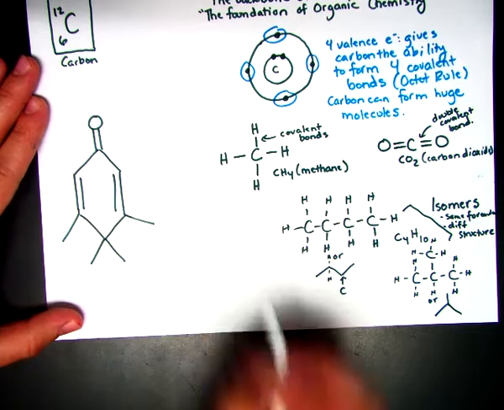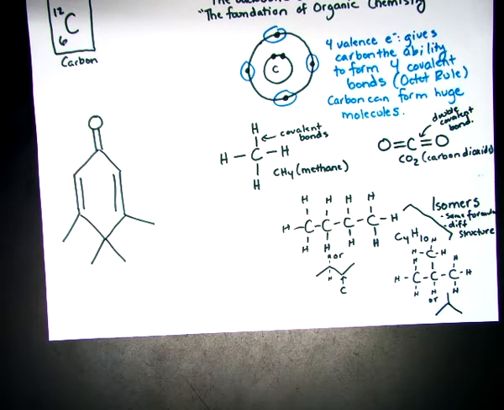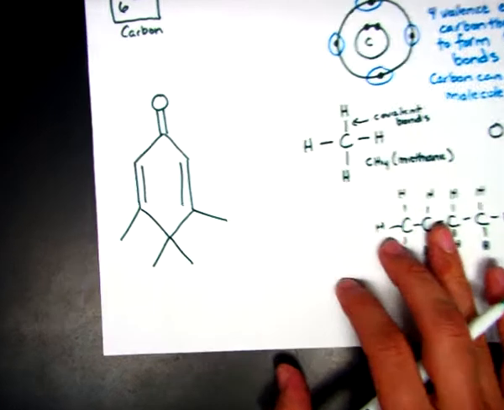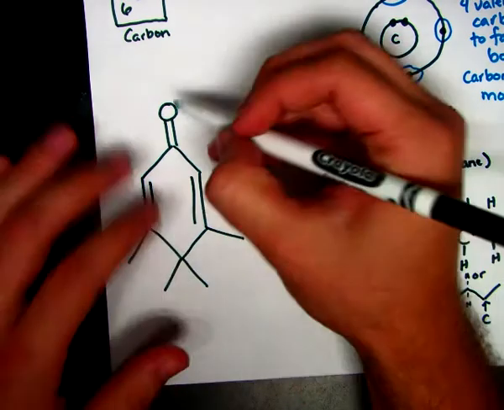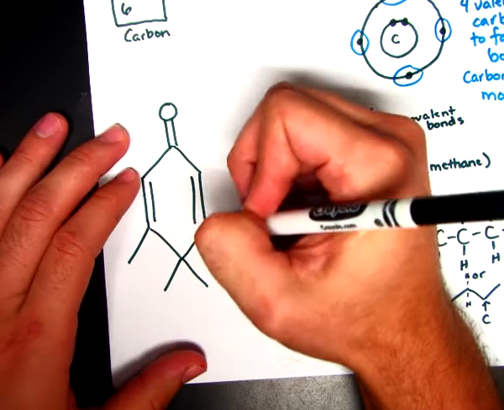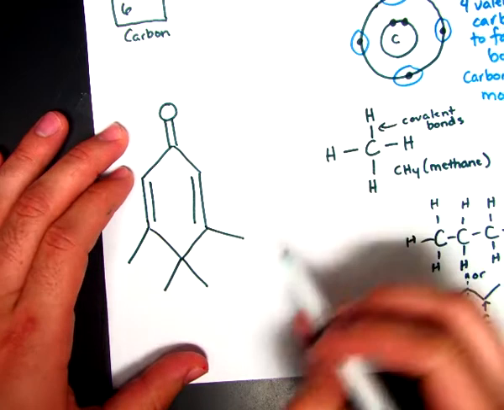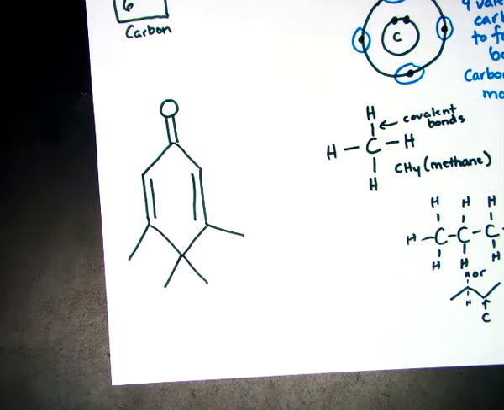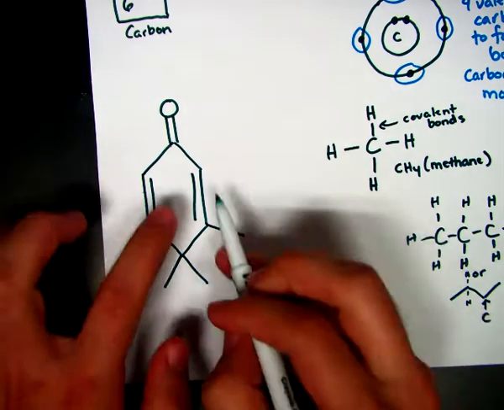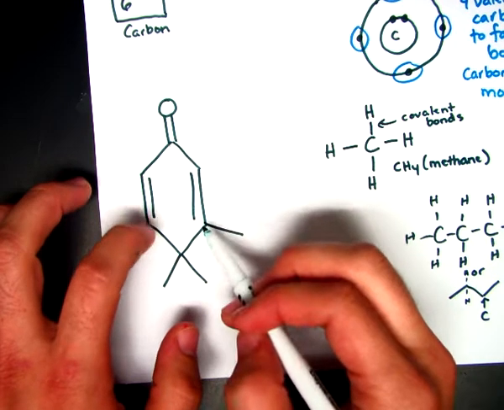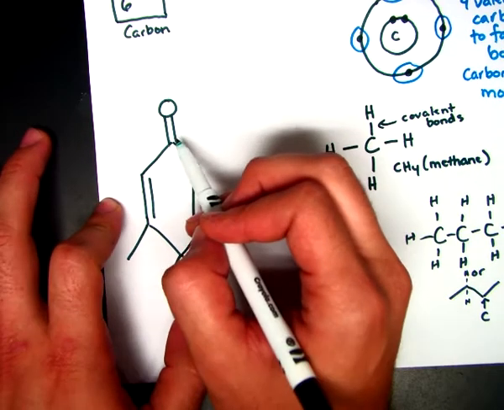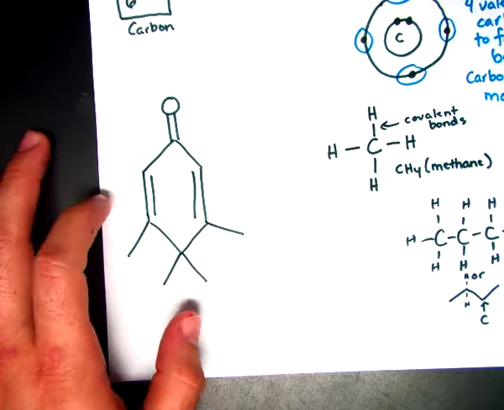All right. That is a molecule that actually exists. A couple things you want to point out here. Remember, all the corners and all the ends are carbon atoms. We've got a double covalent bond between these carbon atoms. We've got a double covalent bond between this carbon and the oxygen.